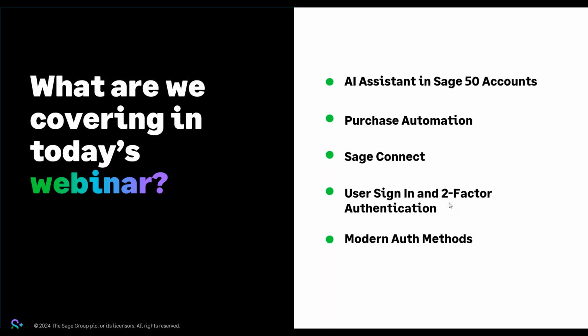Finally, we're going to touch on modern authorization methods. These were introduced by Microsoft in September 2024, so just earlier this year. We're just going to very quickly touch on those because it does just cover a small group of our customers. So without further ado, we are going to dive into the wide world of version 30 of Sage 50 accounts.